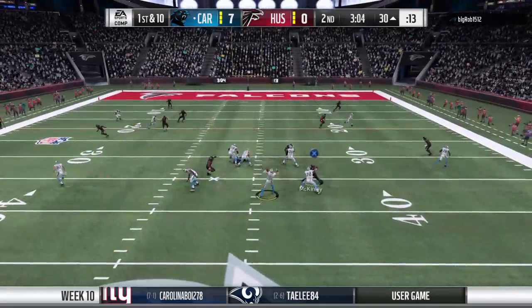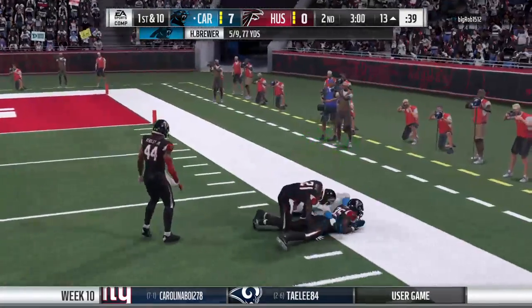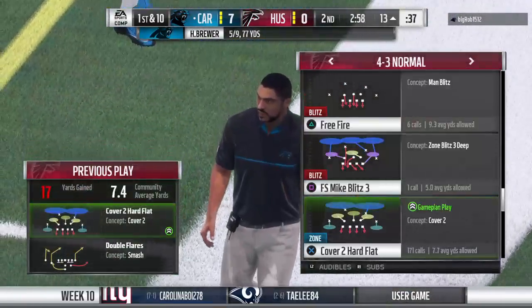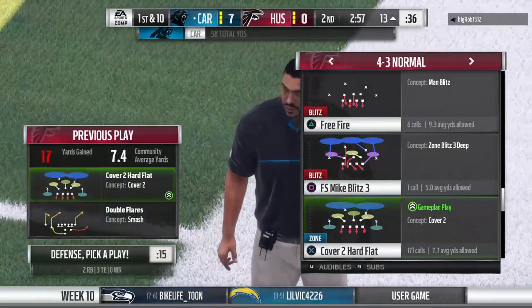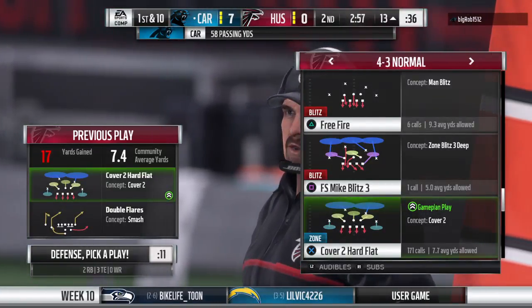Throwing on 1st down. Brewer. And the tight end Olsen, right side. And down inside the 15 he goes. 17 more yards on that one as they keep the drive rolling.